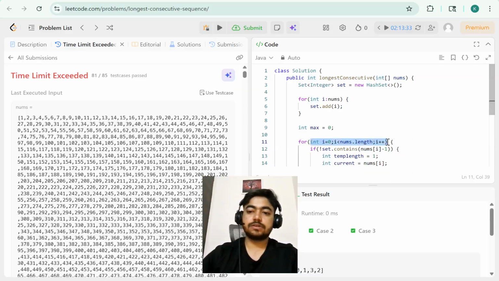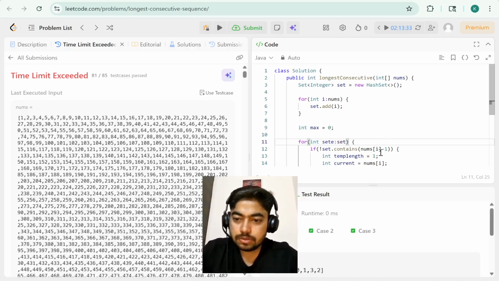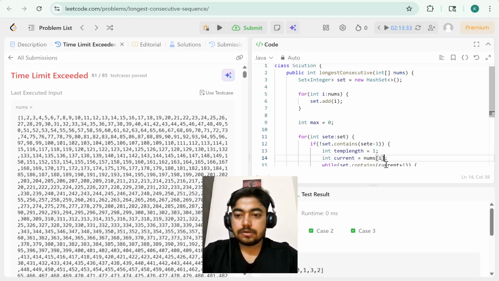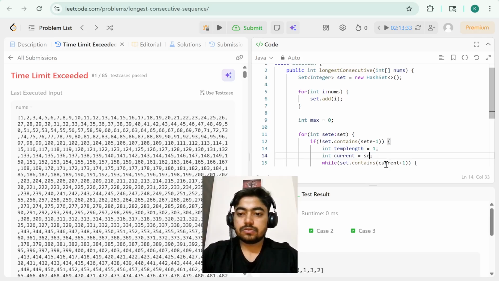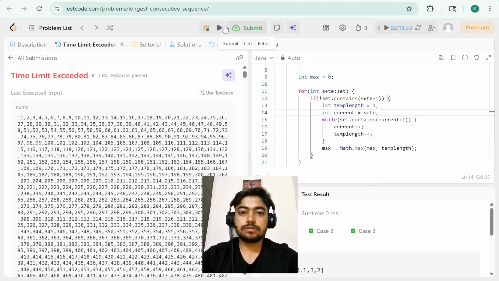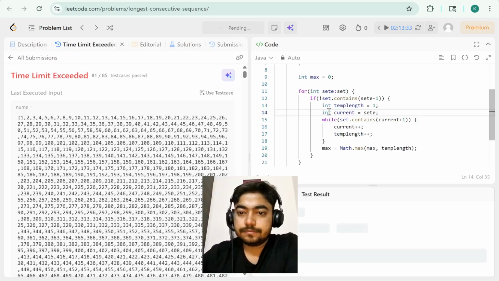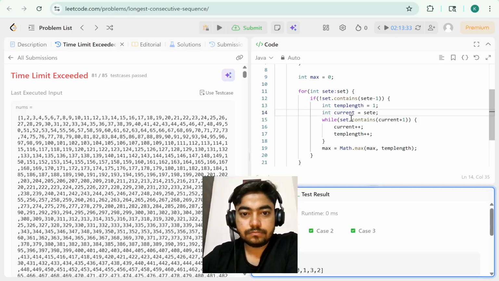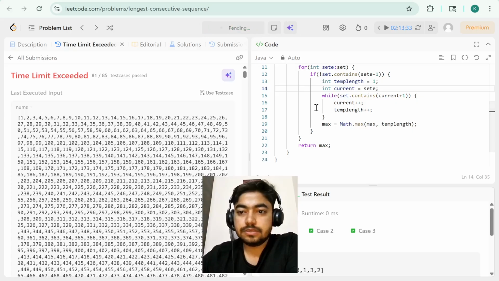We can iterate over the set only. So for int e in set, and it should also be set e. Yeah, that's it. Passing.